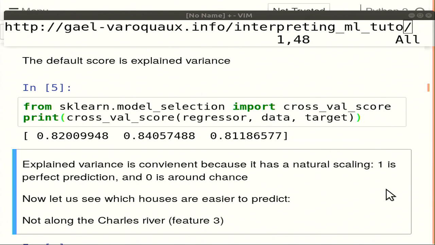And the reason is that this explained variance is compared to taking the mean over the training data. So if you give me a price of houses, the baseline that the R2 score uses is the mean of the training data, the mean price. And chance is actually worse than the mean price. Okay, so I'll come back to this.